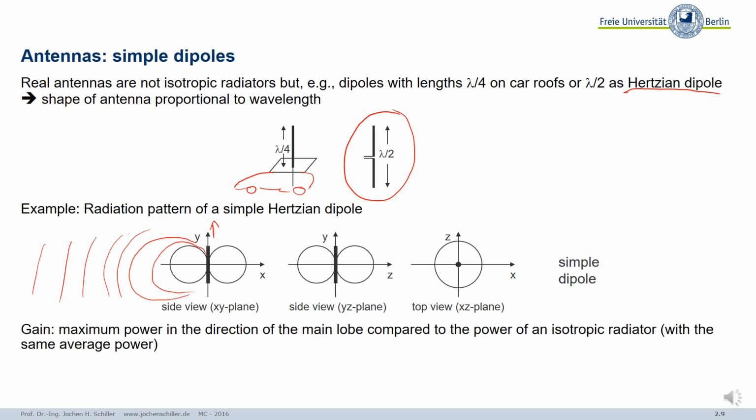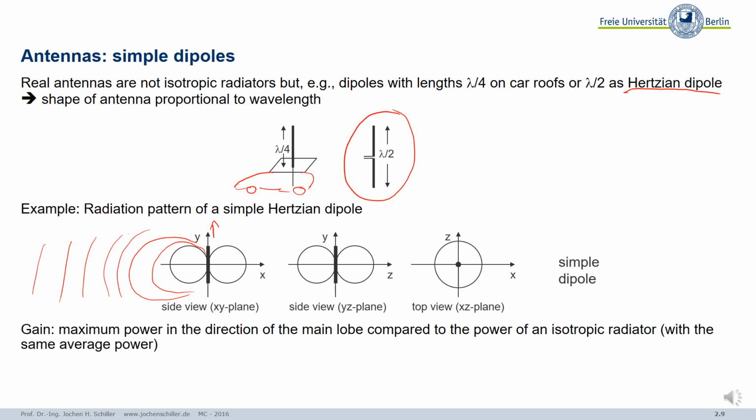It doesn't make sense to emit energy into the ceiling or into the wall, for example. Those antennas should emit most of the energy towards your laptops and your mobile phones, and not into the ceiling. Because what happens in the ceiling? Well, the ceiling absorbs the energy, is heated up a little bit, and that's it. So, useless. So, most of the technical antennas we use are directed. And that's for a good reason, because you want to direct antennas, for example, on the street, where people are.